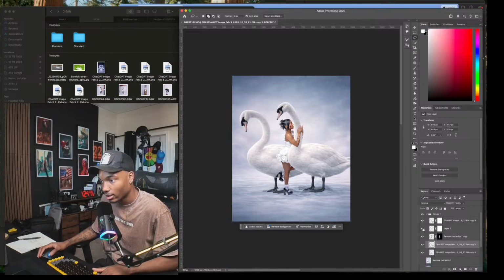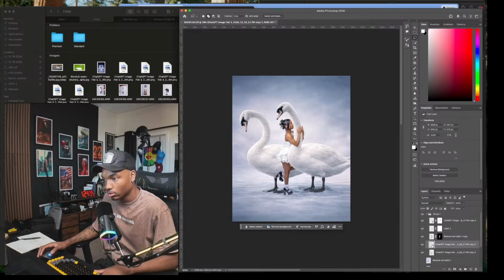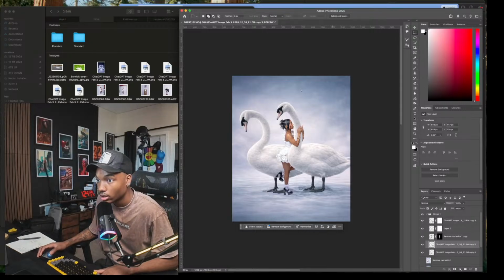I feel like I gotta, hold on, wait, where is he at? This is him. I feel like I gotta go off of, is this the swan? This is her swan? Which swan is her swan, though? Okay, this is her swan. All right, let me go ahead and select just his head, and then maybe we can make something happen.